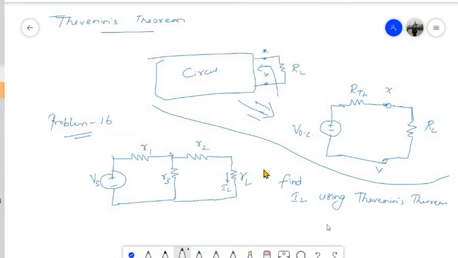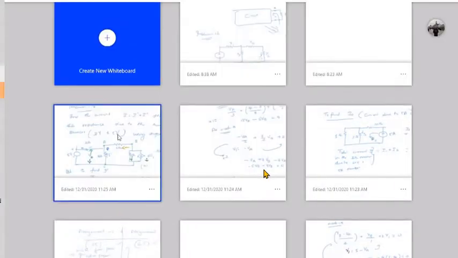Now, when you use Thevenin's theorem, what you have to do is you need to replace this much part of the circuit. So this part of the circuit within the dotted line has to be replaced with a voltage source in series with the resistance, and that voltage will be nothing but the open circuited voltage at the load terminal, and RTH will be nothing but the resistance when we actually see from this load terminal. Let me get into the details of this problem.